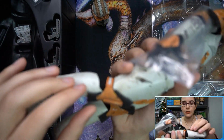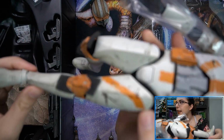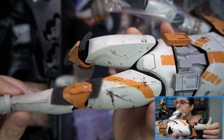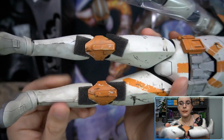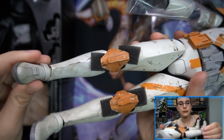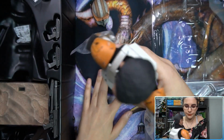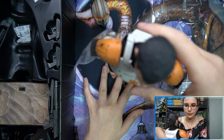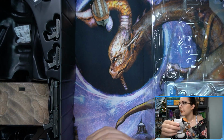Let's check out some of the limbs here. I don't want to remove too much. But alright, you can see how those would slide out so you can have them on display. Nothing tight here. Let's check the feet. Feet seem, I mean, like feet. You don't want to be moving the feet too much. It'd be a little unnatural. But you definitely can twist the feet a little bit. Of course, it has the torso joint as well. Let me actually go ahead and switch back to the main view so you can see my little torso jiggle I was doing.